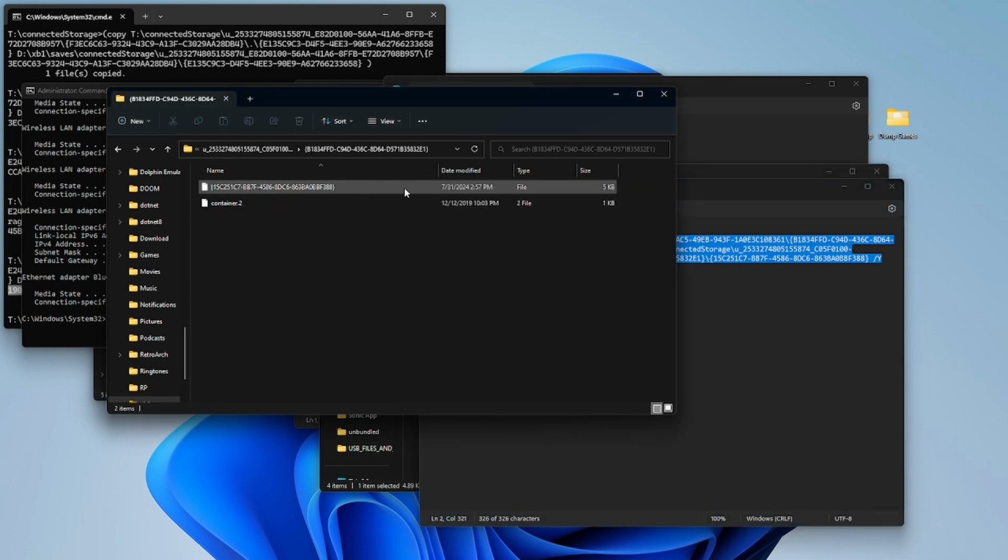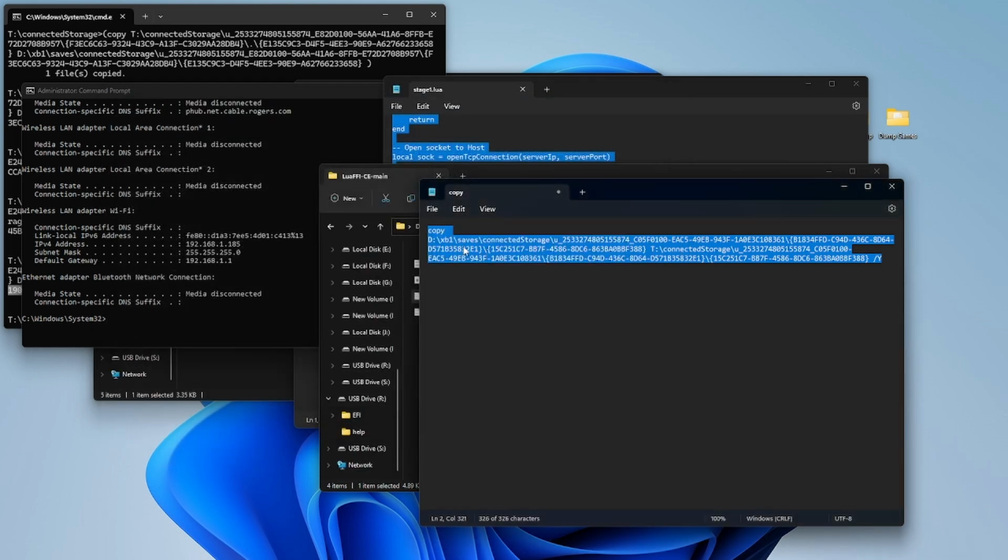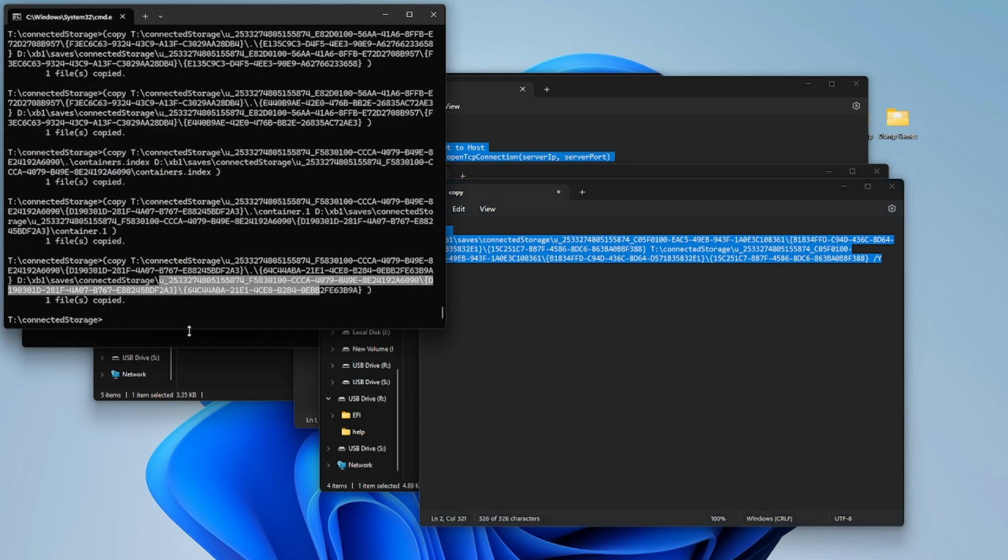So everything is changed. We have here modified the file. Everything is okay. So what we can do now is right click on the USB storage and then eject. And then we will plug this USB storage back on the Xbox. So when we come back to the shell here, let's go back to the Xbox. And now I have connected back the storage to the device.